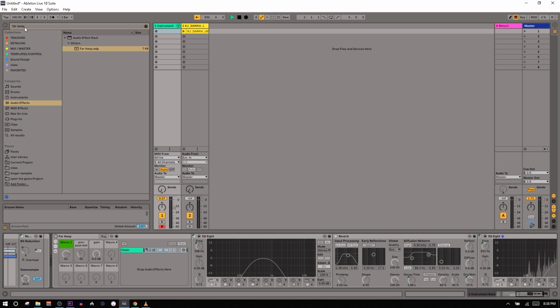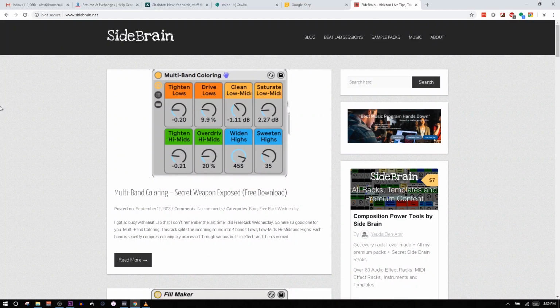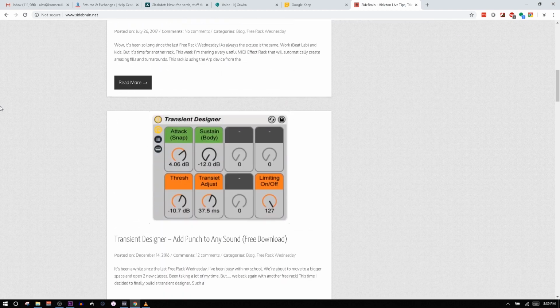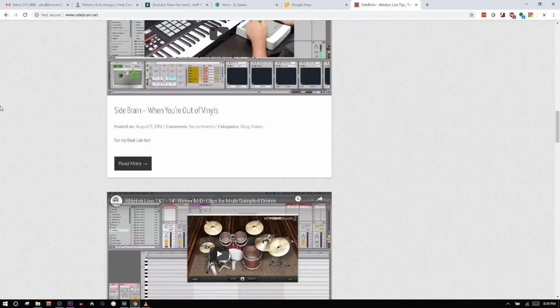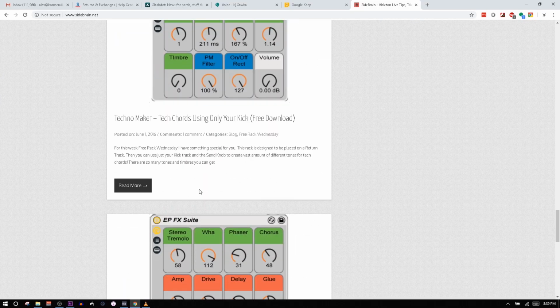I'm going to show you another one that's useful for sound design. The first thing I want to note is I didn't program this rack, and I actually don't know all the ins and outs of it because I haven't reverse engineered it, but it's very powerful, and it will be a good example to show you what can be accomplished. I'm going to put a link to this, but this comes from Sidebrain. You can see their website right here. They've got a lot of racks, some really cool ones. I did one on their chord strummer rack, but I had forgotten that I'd gotten it from them, but they made the original chord strummer that I then tricked out, so check the description for links to these guys.